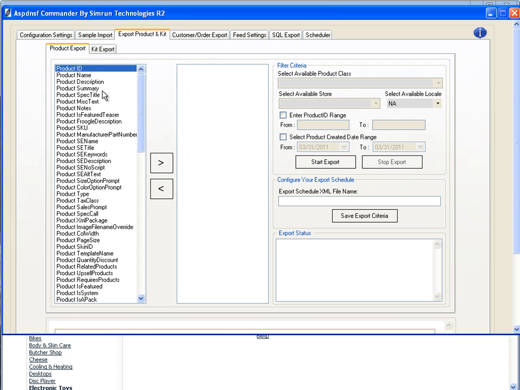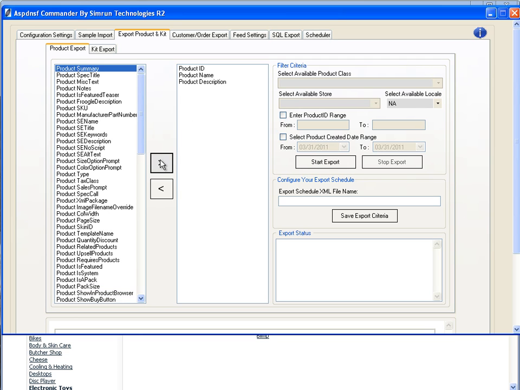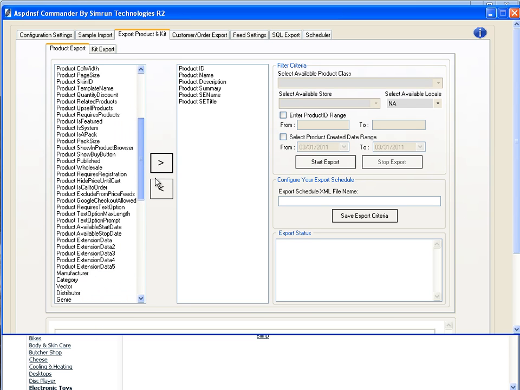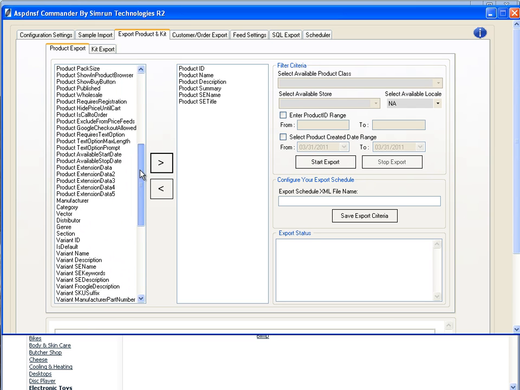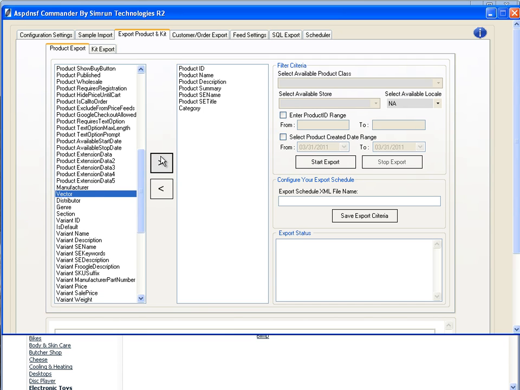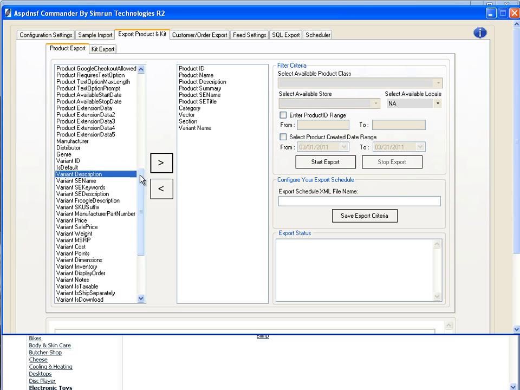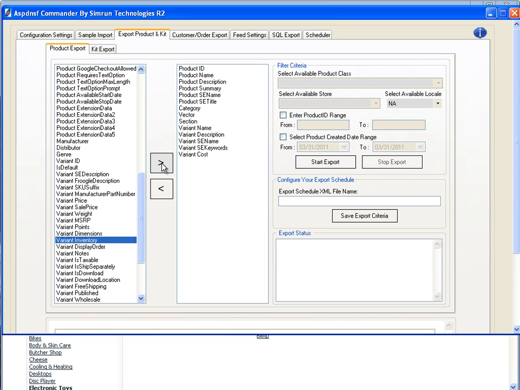To begin, we'll select the product ID, name, description, summary, and various other fields that we think would be important for us to have so that when we're managing this information, it'll be easy for us to change things as we see needed and then re-upload them later whenever we've made our changes. One of the things that you'll also notice is that we have some drop-downs available.